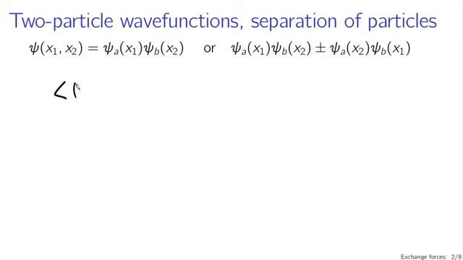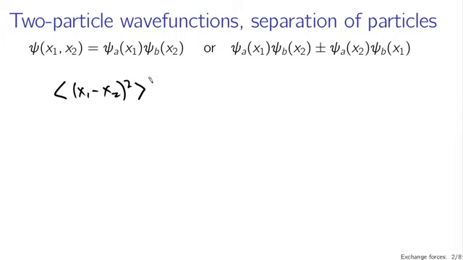So let's consider calculating the expected value of the separation between these two particles. So the expectation of x1 minus x2, and we'll have to square that, because if these particles are indistinguishable, I can't tell which one is to the left of which. So the difference x1 minus x2, expected value, must go to 0. But if I square it, I would expect there to be, on average, some squared separation between these particles.